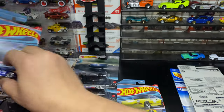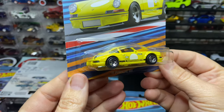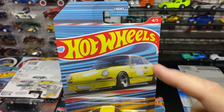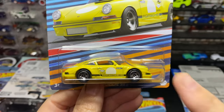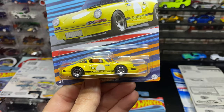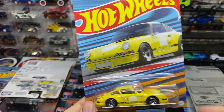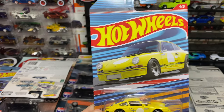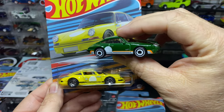Very cool. And then we have, of course, my favorite in the set, the 71 Porsche 911. I love this cast and that card art. You can't go wrong with a yellow Porsche. You just can't. I like the livery. They've put this dot on the green, the one that was in the British Racing green Porsche. They did that same dot on it. Is it the same? Let me see, it's up there. Where is that car? So it's not really the same, but you know, it's close.